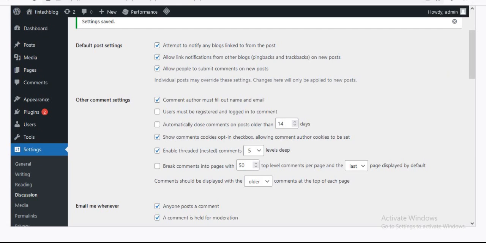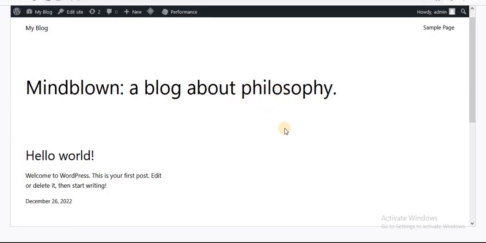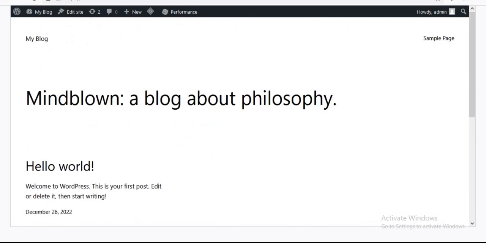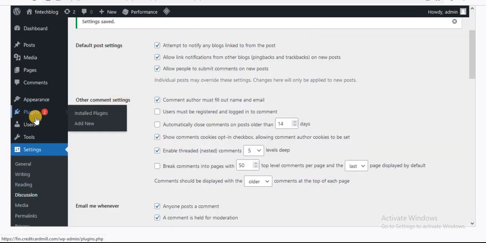Maybe you want to design the site in a way that your theme alone cannot handle. Then you can use a plugin, for example, Elementor, to design the site in a way that your theme may not be able to do by itself. So a plugin adds extra features to your site. A plugin adds extra functionality. In fact, just know this. This is what you should know about plugins. Anything at all that you want to do on WordPress, and is not there by default, the first thing that should always come into your mind is plugin.